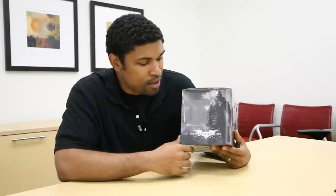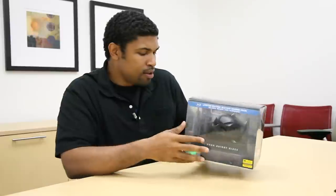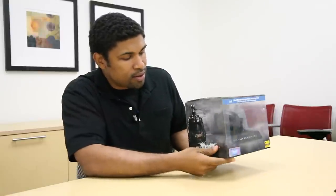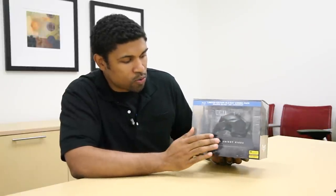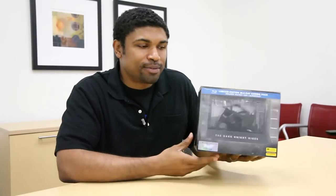Great actor. But we see here more Dark Knight Rises. Then on the top, see the bat. Nice. Really well designed. It looks really good. Nice simple touches, but all around just really cool, because just having that transparent box, you're able to see right inside, see what you're getting for the most part. Now let's check out the back.